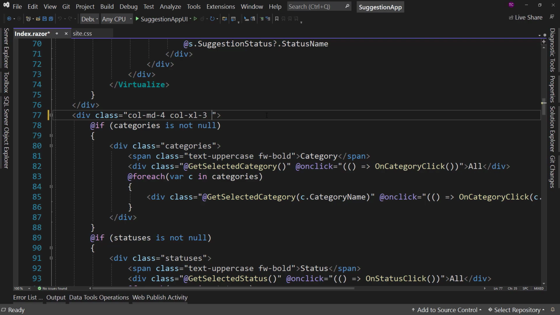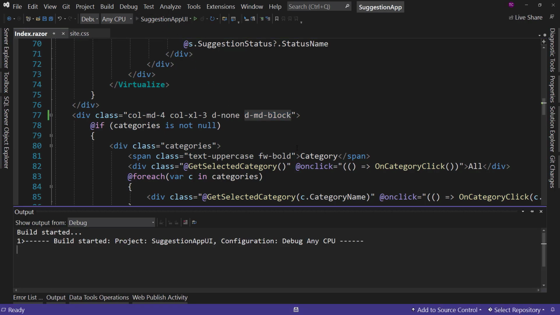So we're going to say display is none. So this will not show the column at all. However, we can also say display at medium is block, and that goes up. So it's going to be a block at medium, at large, extra large, and so on. So that should hide our column below medium.